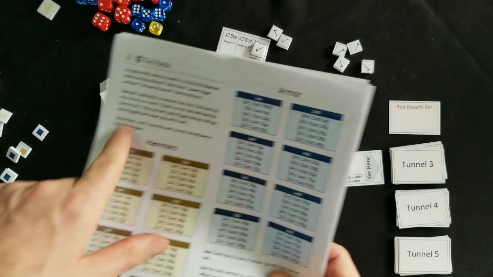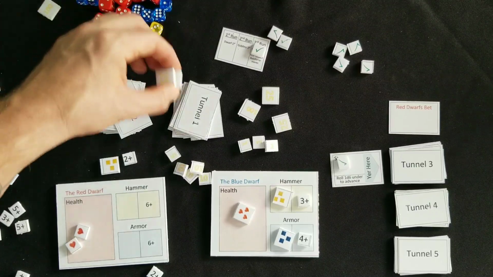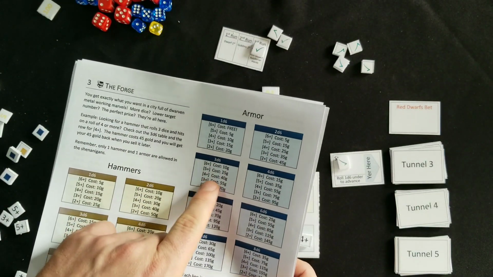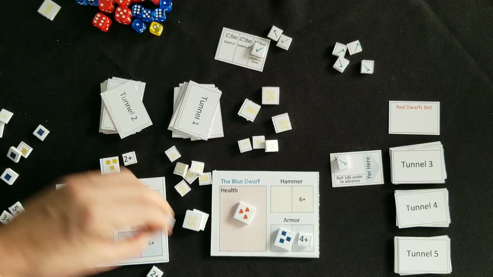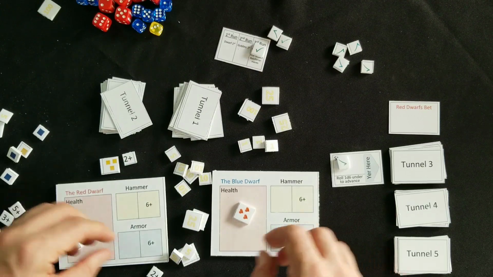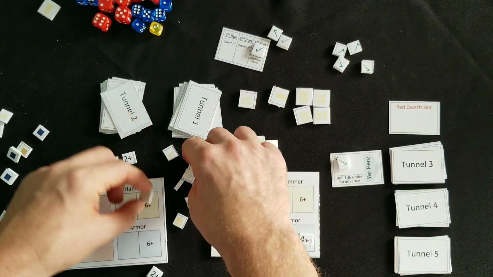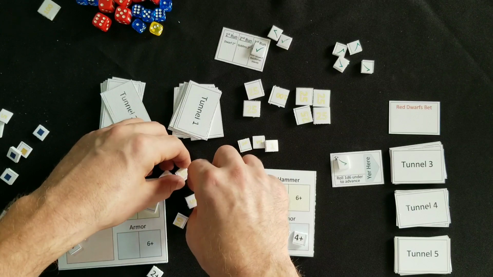3 dice at a 3+. 3 dice, 3+, that's 60. Here's 50. 60. 3 dice at a 4+, 3 dice. 4+ is 40. Here's 25, 30, 40. Okay, let's see what we got. So that's 100, 100. I'm going to pull out another 25 here. And another 25.